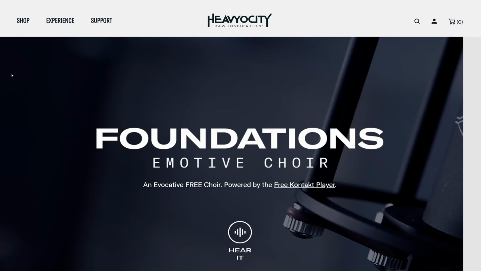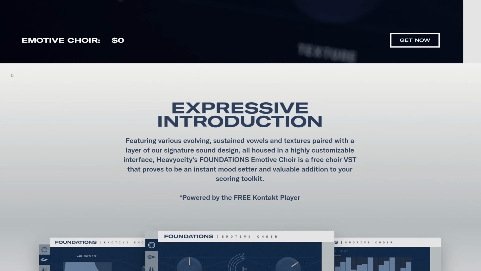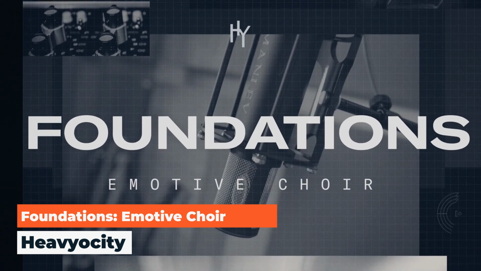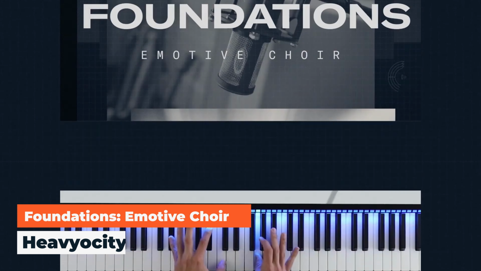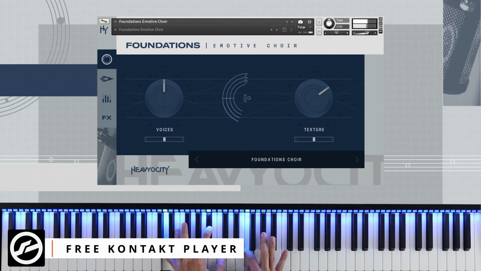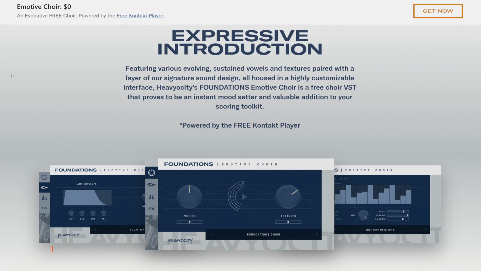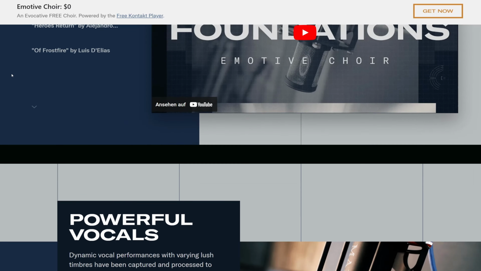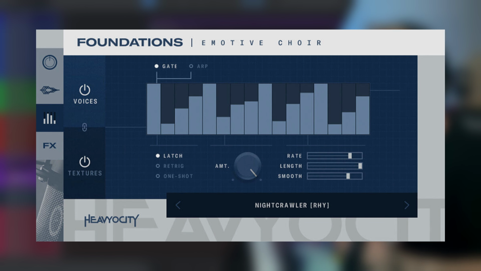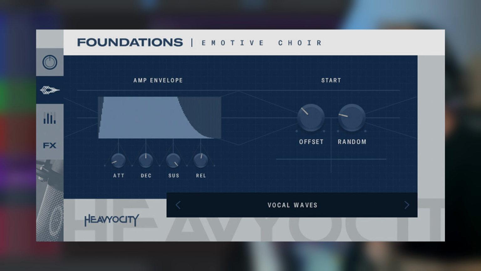Audiobro also has a foundations one for the choir. It's called Emotive Choir, which is good. It has six altos, tenors, and six basses singing together. It has, as we expected, the cinematic presets and ways to chop and arpeggiate right away, shape the envelope and add effects like the punch knob for more oomph to it. It's a very good hybrid cinematic scoring library without a price tag.